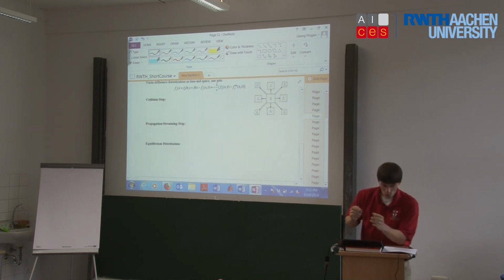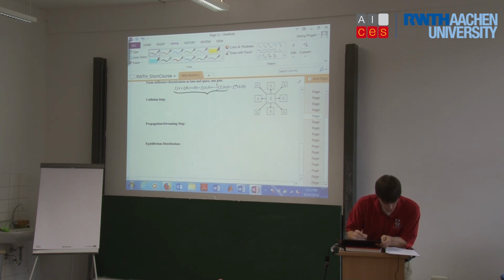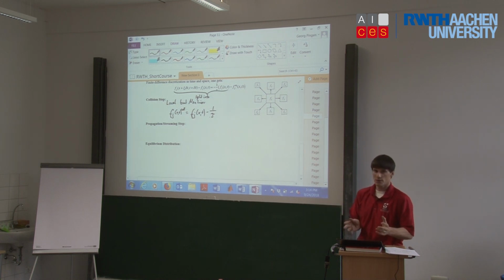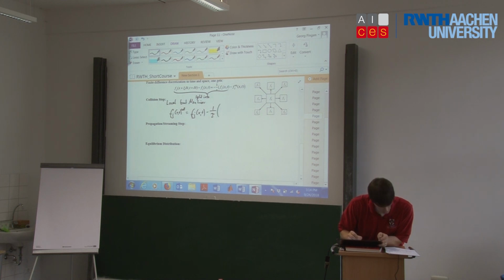Okay. Now, we're not going to do the whole short course on the Lattice-Boltzmann method, but the important thing is that this equation can be split into a local but nonlinear collision step, which is Fj at x comma t collision is equal to Fj x comma t minus 1 over tau, and this tau can be shown to relate to viscosity. It basically says how fast we are converging towards an equilibrium. The higher the viscosity, like honey sticking together, the faster we'll converge towards an equilibrium. And so we have Fj x,t minus Fj equilibrium x,t. Okay.